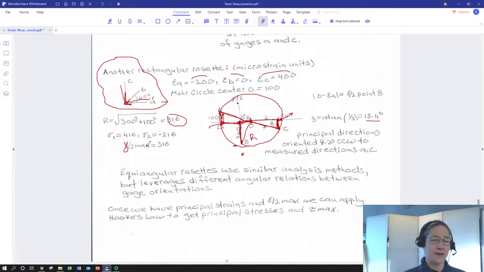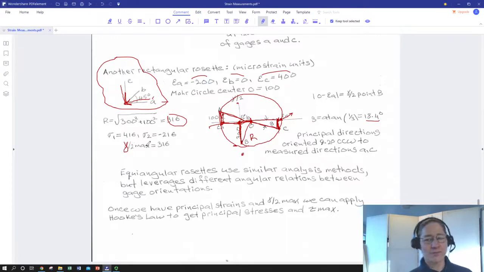And then we can add, in the case of an elastic material, something that's behaving in its elastic range, where we can apply Hooke's law. If we know the principal normal strains and we know the max shear strain, then we can correlate those to max stresses, tensile and compressive and shear stresses, through Hooke's law. So we can do tau equals shear modulus times gamma, and we can do the full Poisson's and elastic modulus expressions to get stresses and strains in our normal directions.